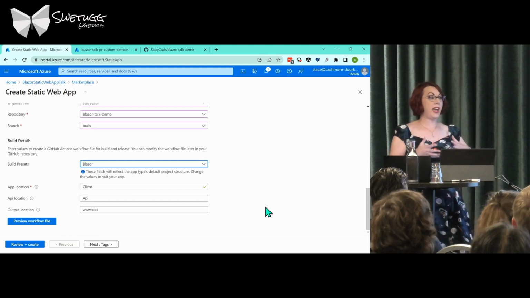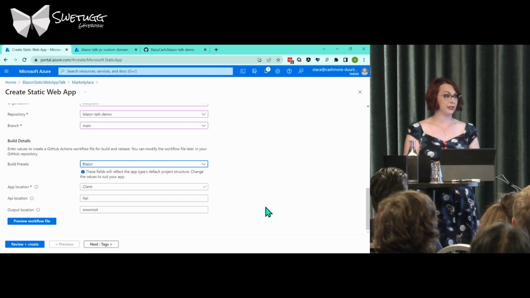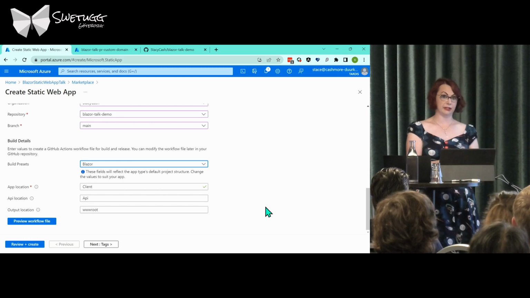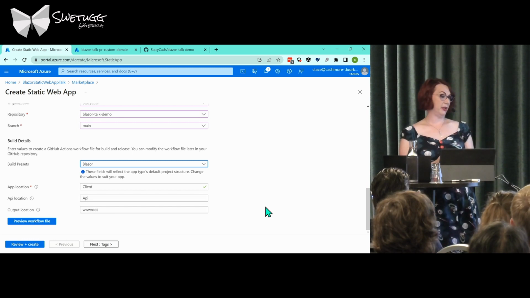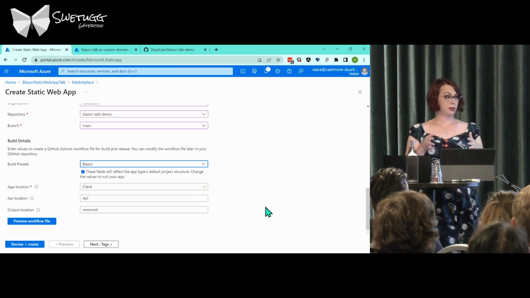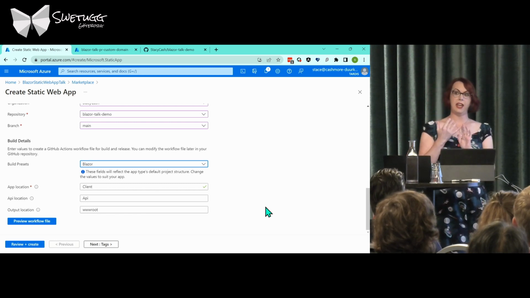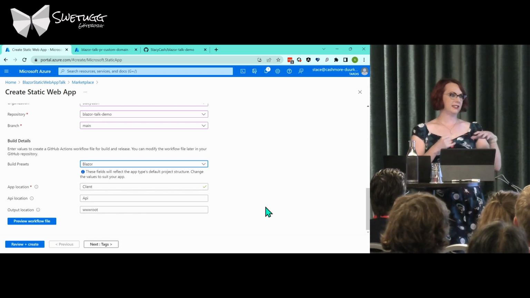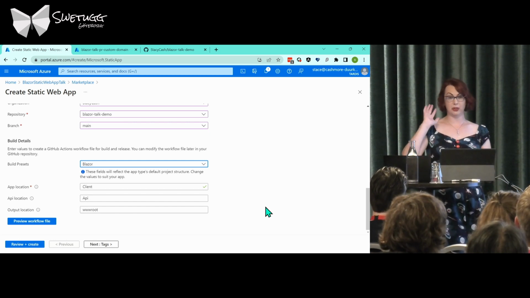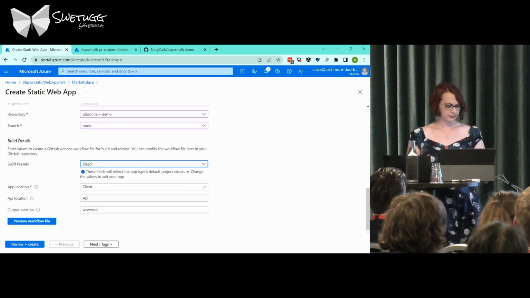Then we just have to say where our code is. This is why I used client and API, because it just makes this nice and default for moving on in the future. You can put it anywhere you like, you just have to set this up correctly. And then we have our output location. If you're doing Blazor and you don't have a folder in your repo called wwwroot, leave it as is, it works out of the box. If you're using a Node JS type framework, so Angular or React, you do need to know where your code is deployed, but there is awesome documentation on the Microsoft site for this.